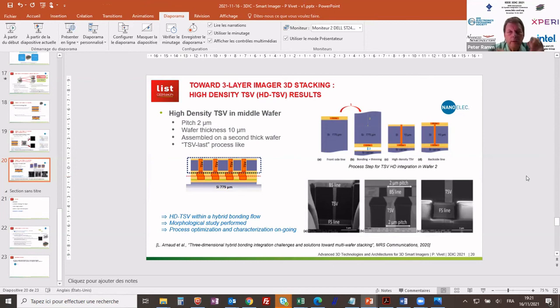There's one comment in the chat. Is the TSV leakage small enough to be used to connect an IR sensor? So is TSV leakage small enough to be used to connect an infrared sensor? I would say there is no direct leakage. I mean, there is some resistivity, but TSV resistivity is not very large, and this is such a small via. When we are achieving such an object, there shouldn't be any issue. And with current BSI, they don't have any issue with TSV access. So I do not see an issue there.